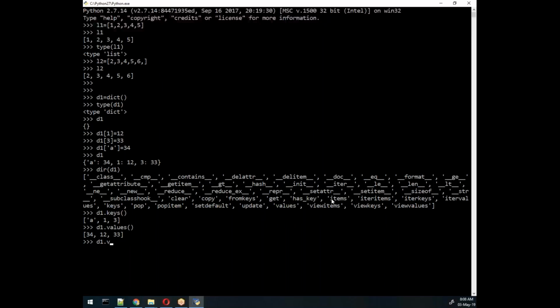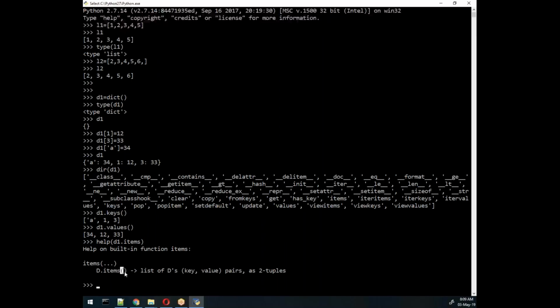If I don't know how to use items, instead of writing this, I'll write items and then use help. I don't know how to use items, so I'll use the help method. The help method is a predefined method which will accept your argument. That argument is a method name, here the method name is items, and that method should be defined in proper order, meaning where it is coming from. So you cannot write just items, because maybe item is in a list or dictionary or set or tuple or anywhere. We don't know, so we need to write the complete path for that. Then only help will understand, and it will try to read the data from the path you specified.